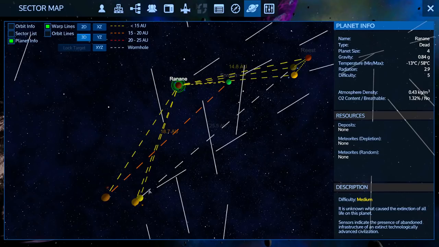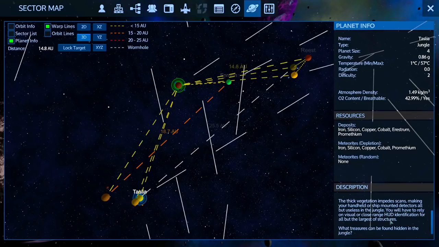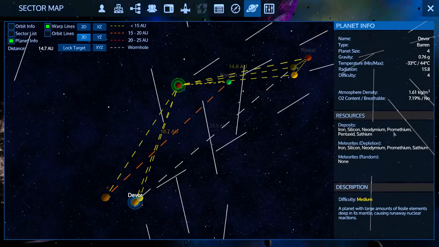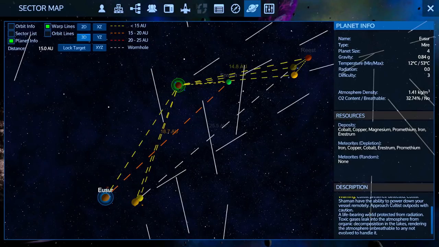Let's have a quick look around. Taslia is a jungle planet, which I presume is basically a spin on the temperate swamp planet. Anyway, we're going to go have a look at Taslia. Of course, Devor is a barren planet, nothing particularly exciting, but it does have Sathium and Neodymium on it, so we'll be making a stop there as well. Isur, I presume that's the pronunciation, is a Maya-type planet. I don't even know what Maya means. What the bloody hell does Maya mean? Anyway, apparently there's some cultists down there, so I want to go down there and piss them off. That'll be fun. Toxic gases, cultists, brilliant.